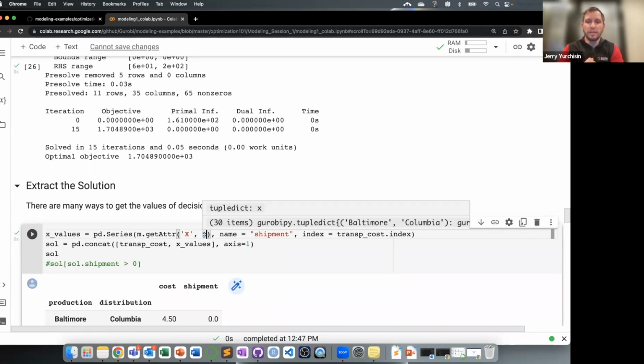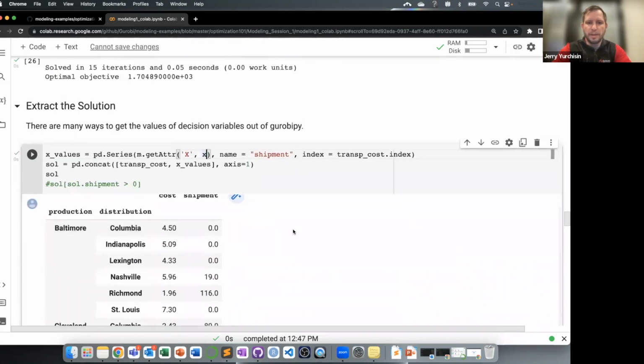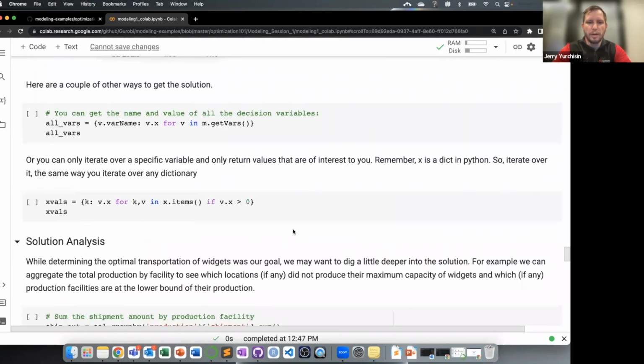And there are a couple other pieces of gurobipy functionality that I skipped over in terms of importing data and typing in data, hard coding data and stuff like that. That is actually quite useful, but I skipped over it because of limited time, and I want to keep things in pandas and whatnot.